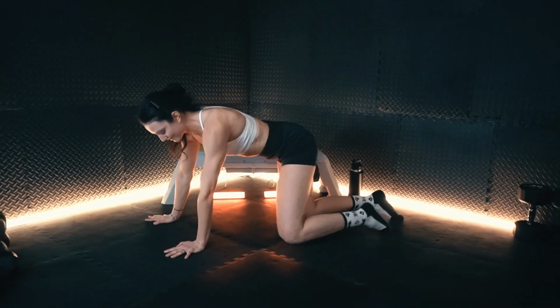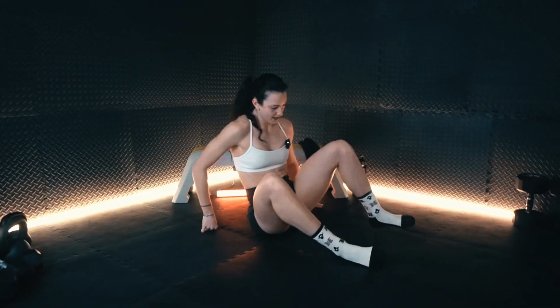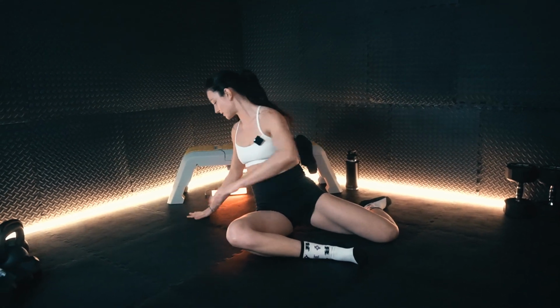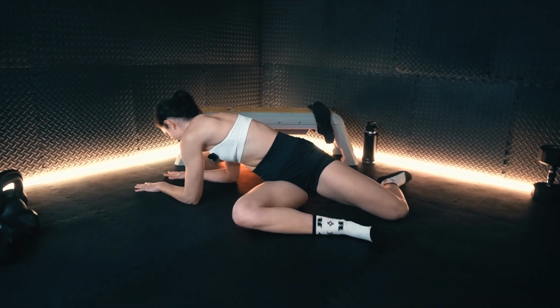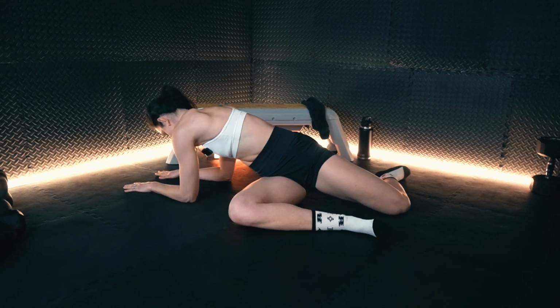Team, two exercises, two stretches remaining. We have our 90-90 modified pretzel. So knees in 90-90, we are rotating that torso. Forearms are flat on the ground, trying to keep the shoulders square with the ground.